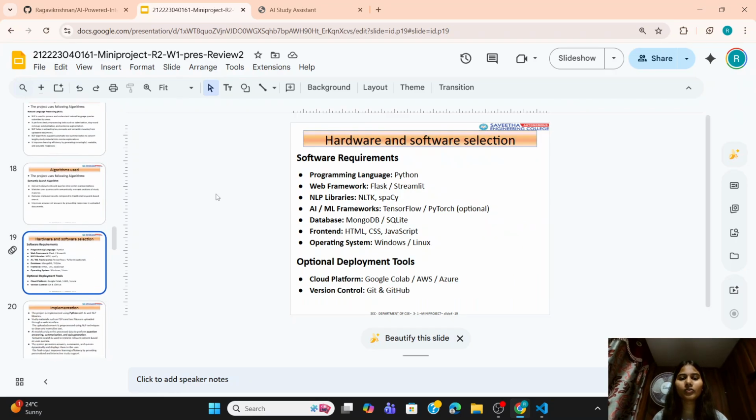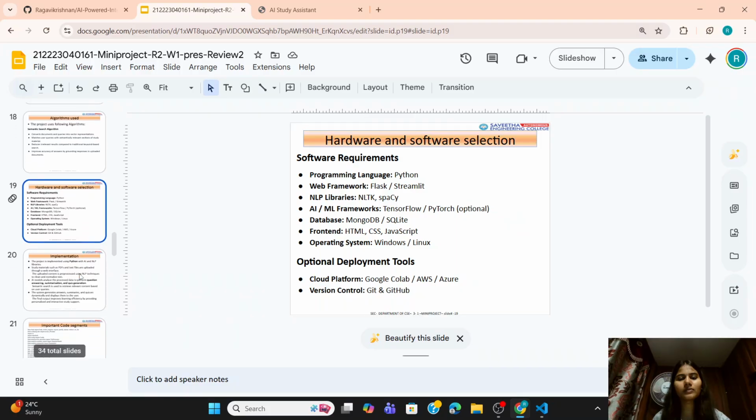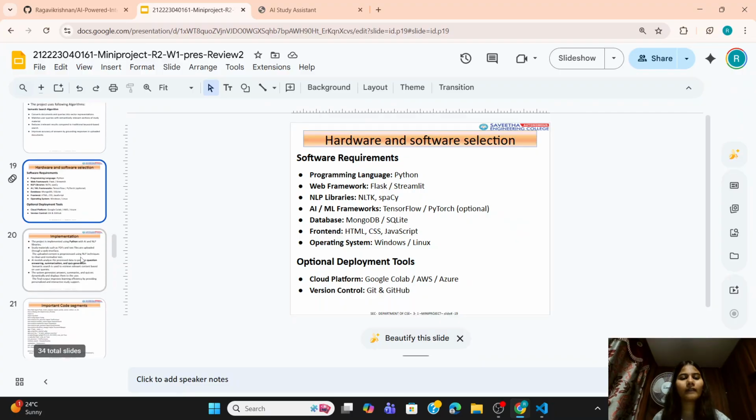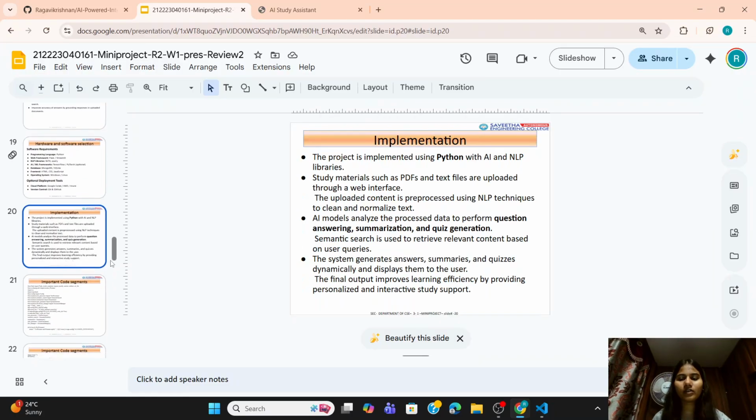Software elements: we used Python as the programming language, NLP libraries for extracting the content, MongoDB as the database, and a front end using HTML, CSS, and JavaScript. Here we use the Windows operating system. We used Visual Studio for implementing the code.